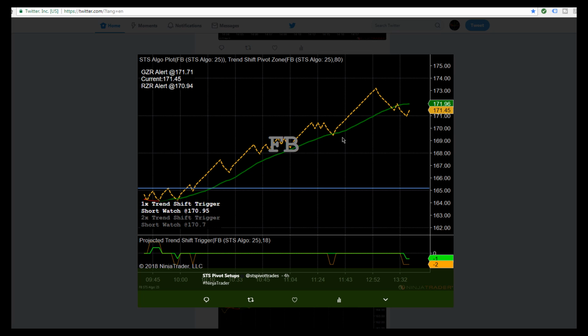It never said get out. It never crossed below the line enough to turn it back red, and when it does approach these lines, we use this as well. You do not see any predictions of a reversal yet, and if you don't see the predictions as it pulls back, the trend is still strong enough that we're going to give a retracement off of this level, and that's where this little box comes in, the trend retracement level.